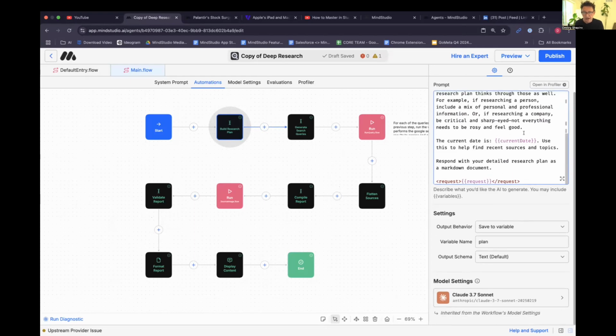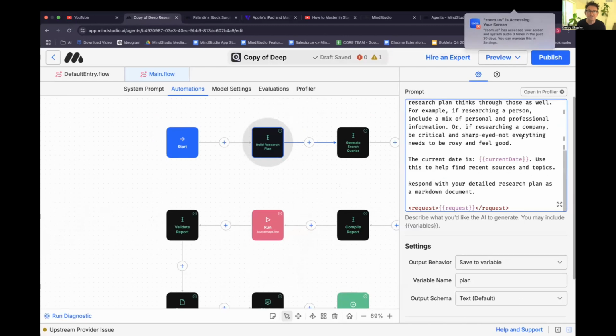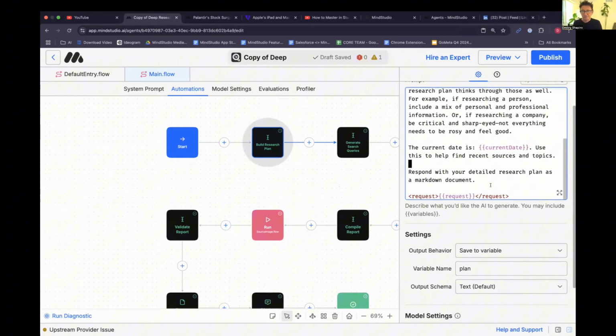Then at the bottom here, you might see these things that could potentially look kind of scary if you've never seen this kind of stuff, but it's actually very easy. This is about as technical as MindStudio gets. There are these things called variables. Variables are just a name that you assign a value to. I suspect most of you know what a variable is, so I'm not going to try to explain it. They're really easy here. You can always Google it and understand it. You reference variables in MindStudio by using these double curly braces.